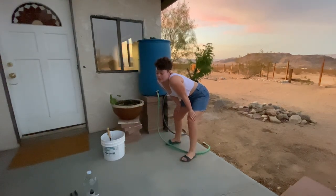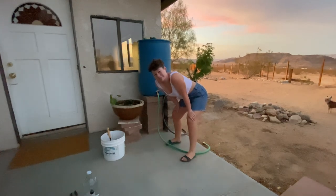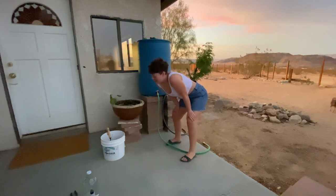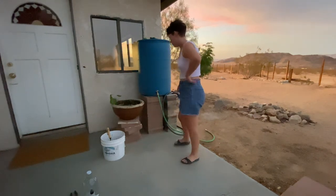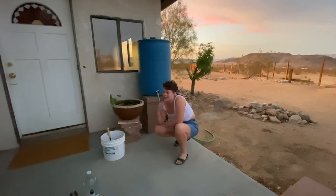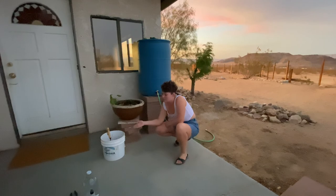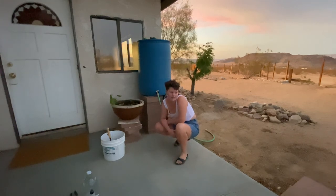To make matters worse today, my lotus is dying, my memorial lotus. I actually noticed this yesterday. The lotus was crispy and looking bad, and I thought it was the heat for a little while, but then it just kept getting worse, and so I finally decided to dig it up. That's all the soil. It's literally just sitting in a pot of water right now. And the tuber is rotted.